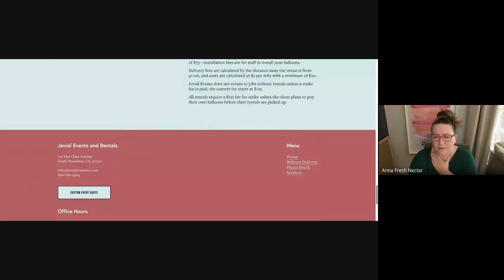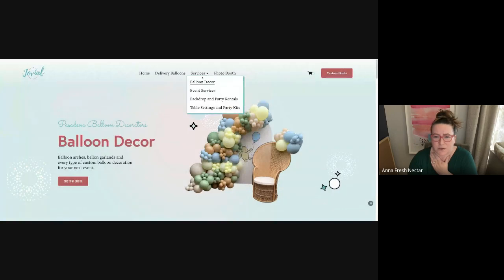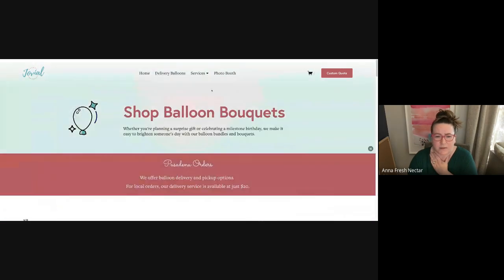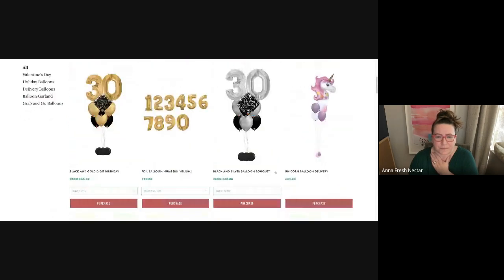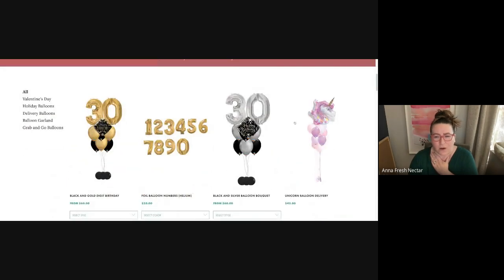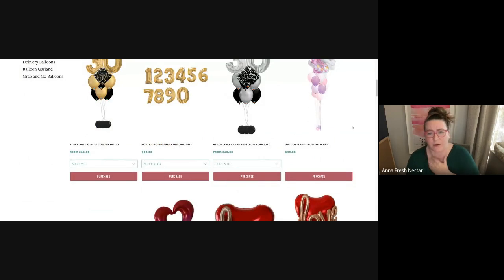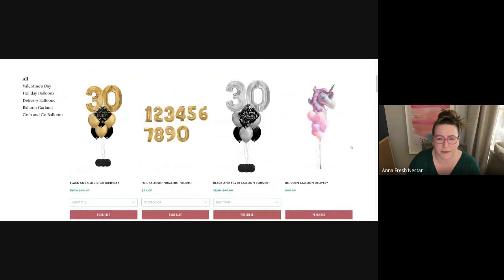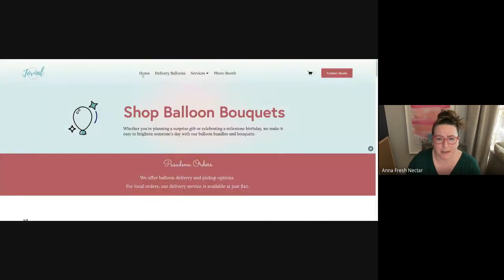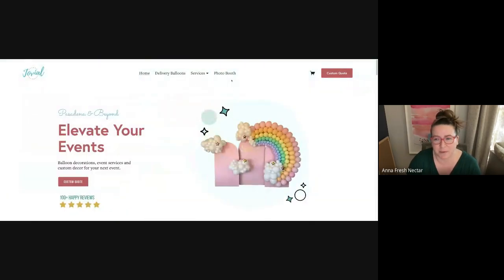And then they have some more internal pages. Let me see if there's anything interesting. I think we're in the middle of upgrading everything, so the other ones aren't published. And then this is just their shop. They had all mismatched photos, so I told them to customize and clean up all their photos, making sure it's always a crisp white background, with everything matching, because this was a mishmash before. Anyway, I think that probably gives you a good idea.